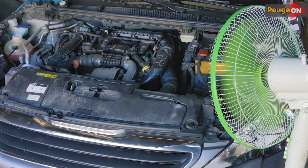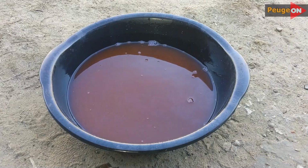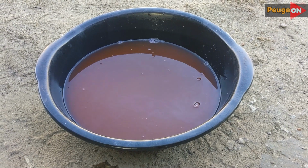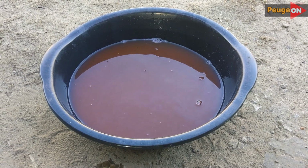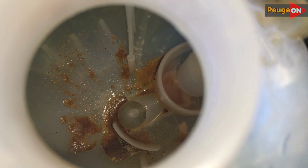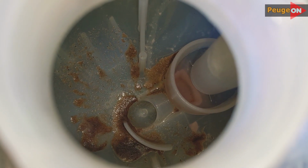Once the engine has cooled, we drain the soda solution. We get something like this sludge. It looks a bit better than it was, but still far from ideal. But if you look into the expansion tank, things are much scarier there. Naturally, nothing like this had ever happened before. It's all soda at the bottom of the basin, along with a lot of some kind of sand.